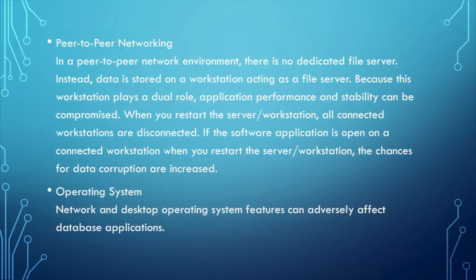Peer-to-peer networking. In a peer-to-peer network environment, there is no dedicated file server. Instead, data is stored on a workstation acting as a file server. Because this workstation plays a dual role, application performance and stability can be compromised. When you restart the server workstation, all connected workstations are disconnected.